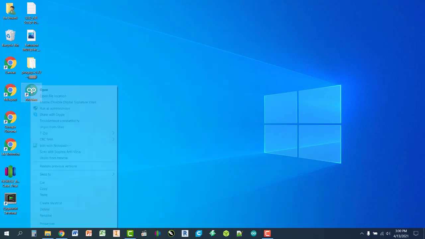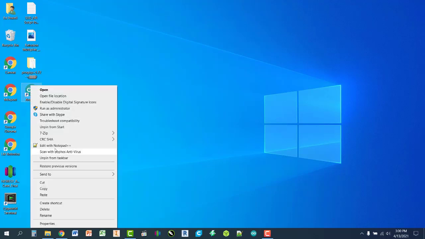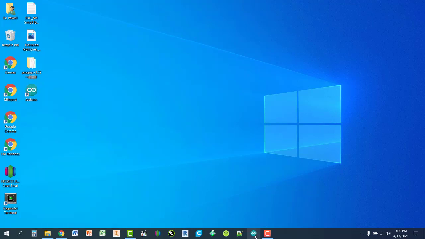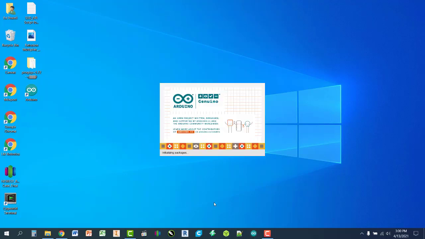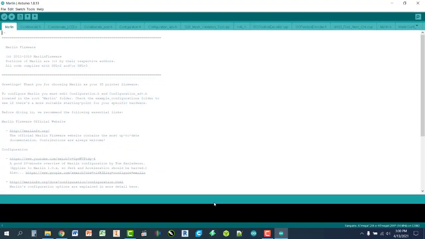That will give us the program, which is called Arduino. I right-click on that, and I like to pin that. I pin it to the Start menu, and I also pin it to the taskbar. I've already done that, so it gives me the icon down here in the taskbar. So in order to use that, all I need to do is click once on it. That will bring up just a blank Arduino sketch, is what they call it. And here it is.